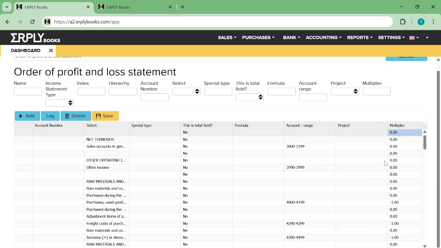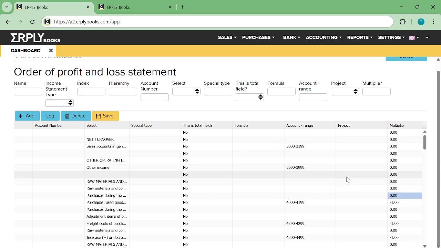Multiplier is necessary if you want to say that the expense accounts are negative. So meaning that this profit and loss statement is pretty plain, stupid, simple. You have to tell it everything that you want to have. You then have to add this multiplier over here. If it's 0, then it doesn't multiply, but if it's not 0, then it multiplies. The project you can also select here, and formula also.